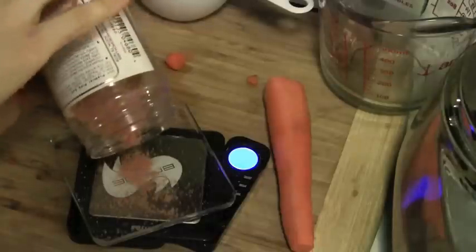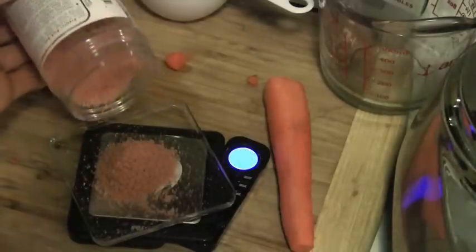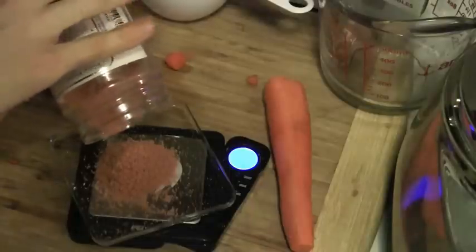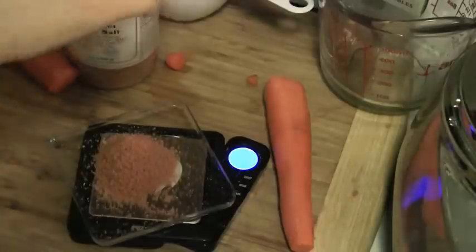So I can get these little scales cheap on Amazon. Let's see, we're at about 10 there. That's good, because I should have enough for about 12, a little over 12.